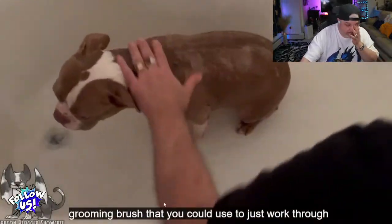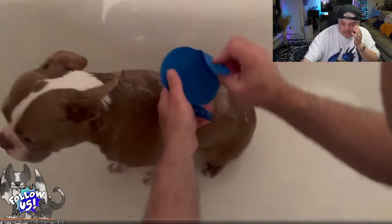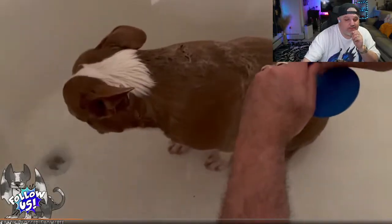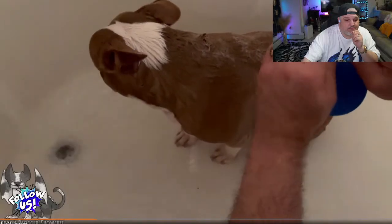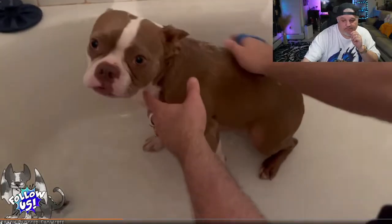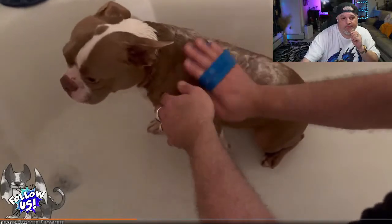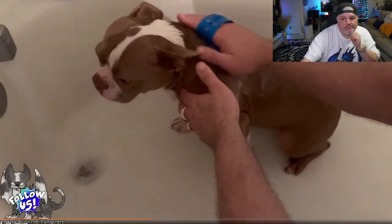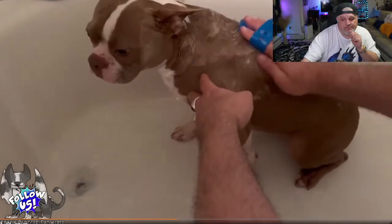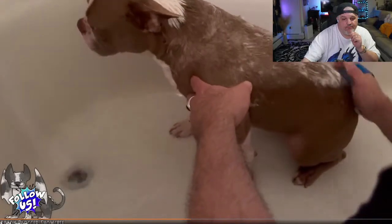Brush that you could use to just work through the dog's fur dry, and it could pick up clumps of hair and help de-shed the dog. But in this case, I have very short-haired dogs with my Boston Terriers, so I'm using it more as a shampoo brush. So it's got these kind of firm rubber bristles that aren't too hard but aren't too soft, and it helps work in the shampoo in between the fur really well, work it up to a lather, and you can see the lines it leaves behind here as it works through the fur.